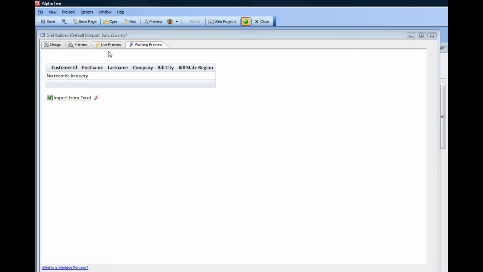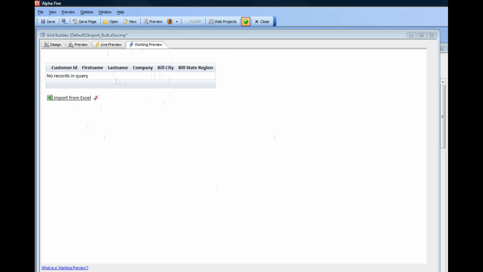In this video, we'll talk about the new import feature pack that allows you to import data from an Excel file or a comma delimited ASCII file into the table that the grid is based on or into an external table. So when you choose this option, the file is uploaded from the user's machine to the server and then imported. So let's take a look at how this functionality works and then look at how it was set up.